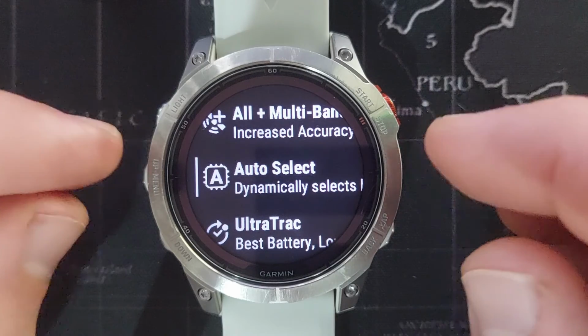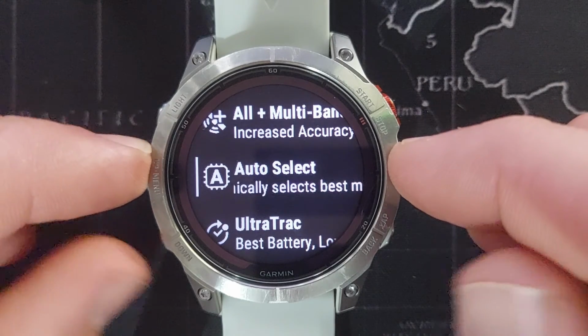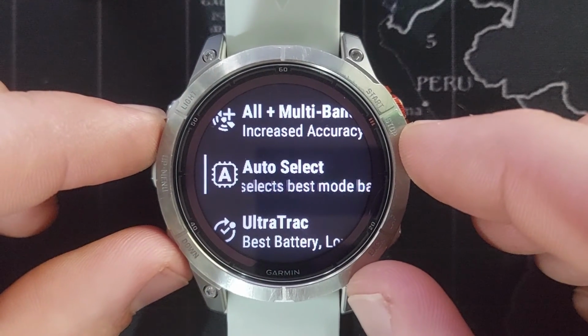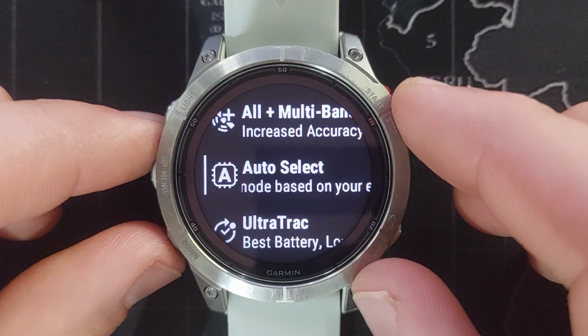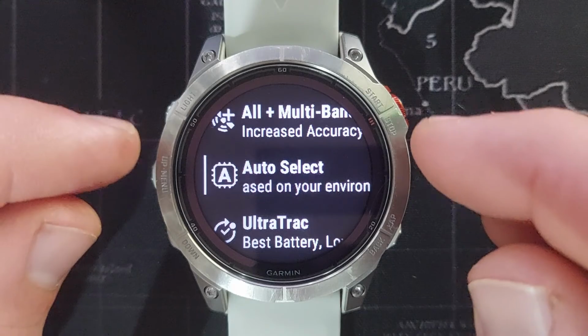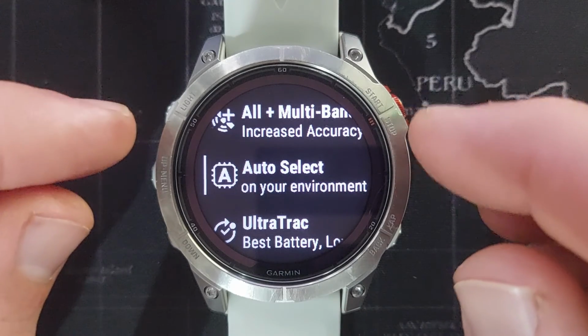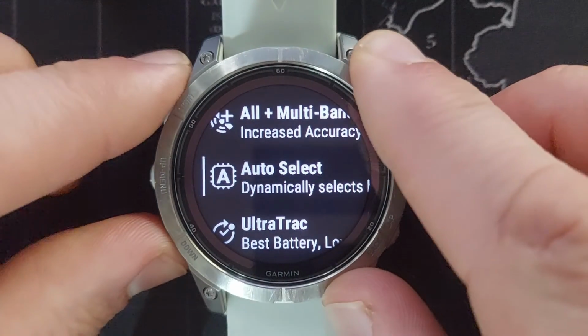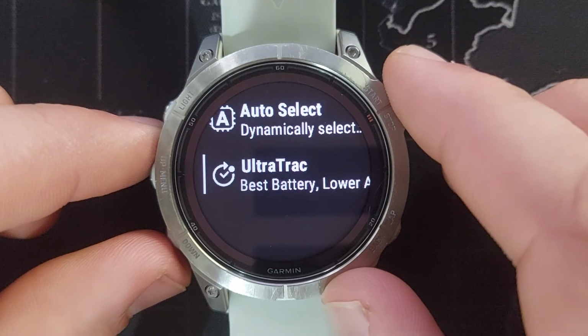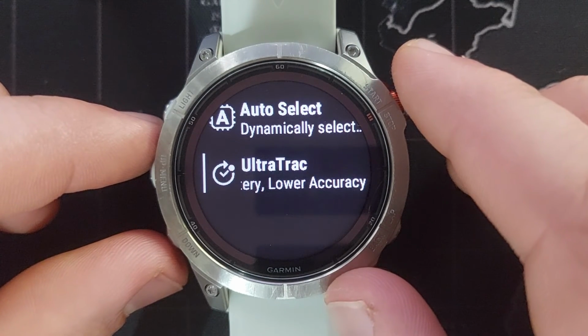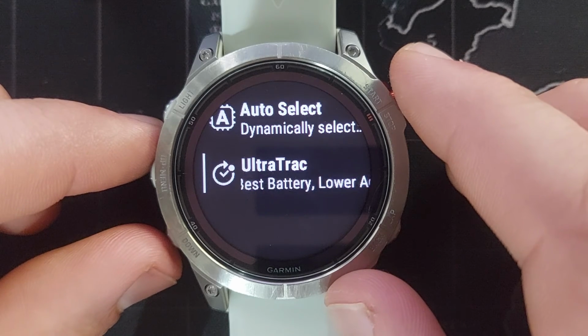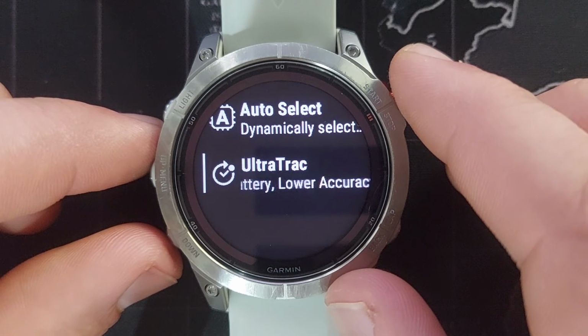So if you're running in an open field, it will go to GPS only, and if you're in challenging environments like between tall buildings or tall mountains and trees, it might go up to multiband or all systems. Then we've got Auto Track. Auto Track records track points and sensor data less frequently. Enabling the Auto Track feature increases the battery life but decreases the quality of recorded activities.